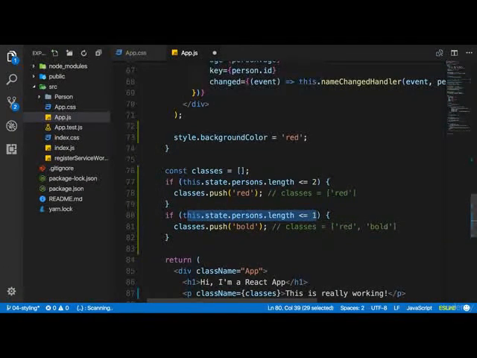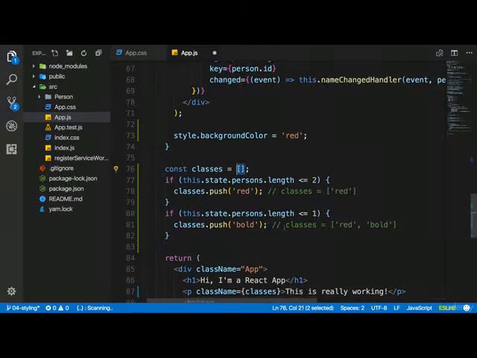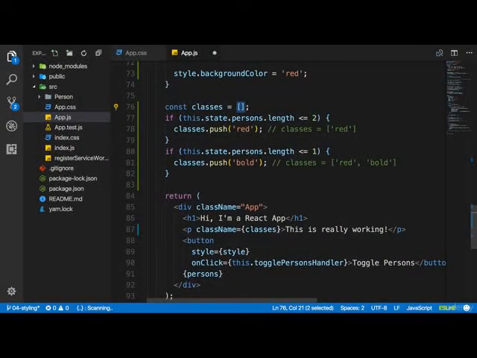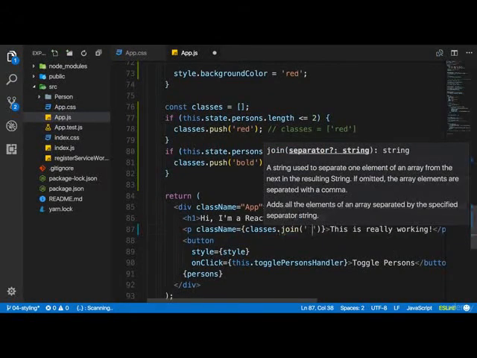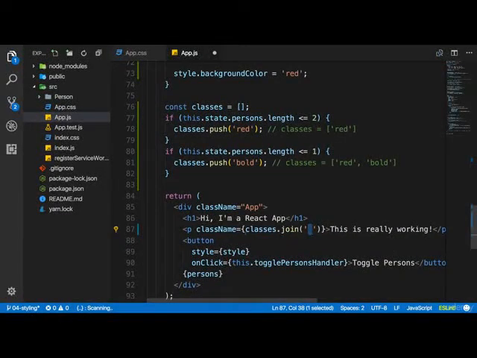Now we got an array of classes which might look like this, or be an empty array if we have all three elements. So I want to assign it here, and classes like this won't work anymore because now it's an array. We need to pass a string here though. Well, I can simply call join with an empty space in between, so a white space character on classes here when I assign it. I could of course also do this prior to this and store it in a new variable. With that, I'm now assigning a string, which is simply my joined array, either nothing, either just red, or red and bold with a white space in between.